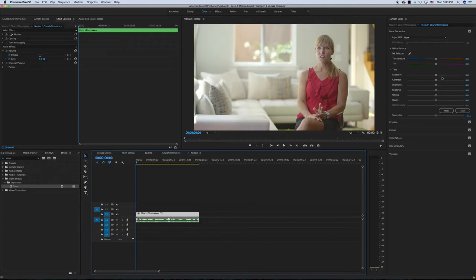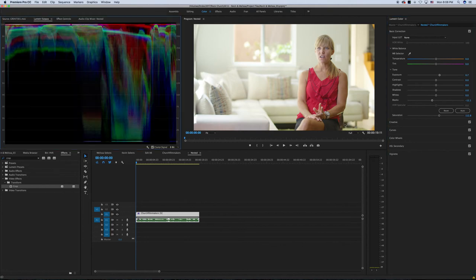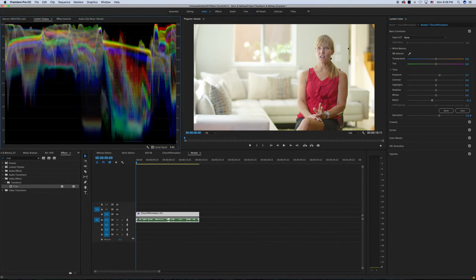So let's adjust this. Let's bring up the exposure a little bit. Now, I know for this particular piece, I want it to be brighter. That's part of the reason why I picked this room. It really fit the feel of the video. So I'm gonna bring the blacks down a little bit. Bring up the saturation, make that pop a little bit because we shot it in Canon log, so it was a little flat.